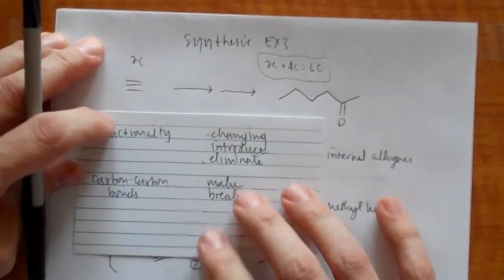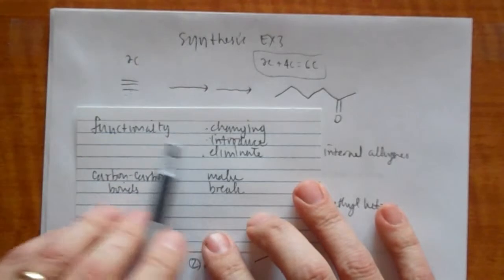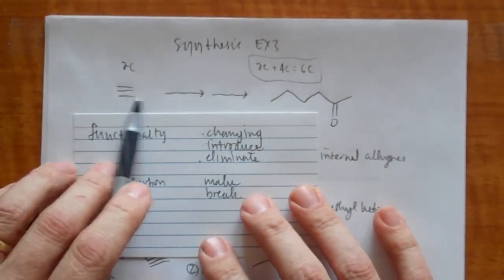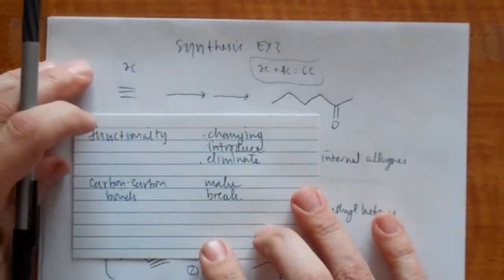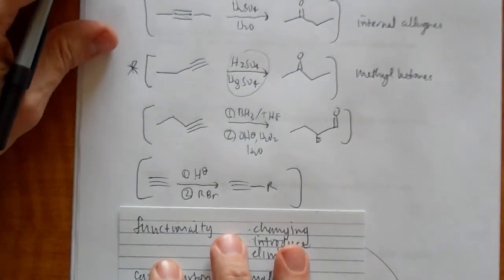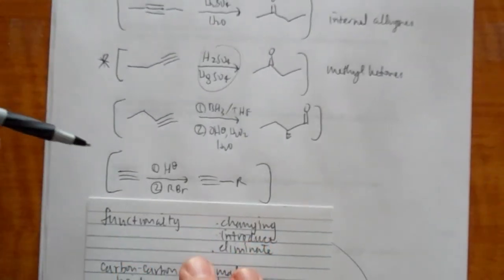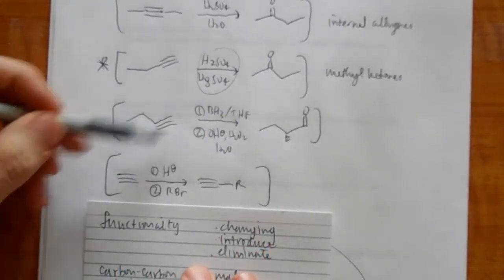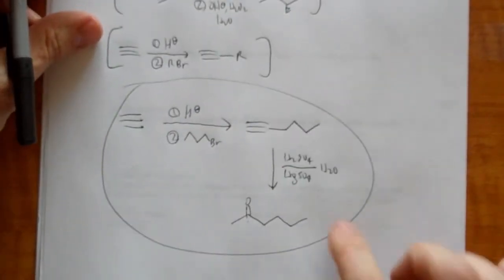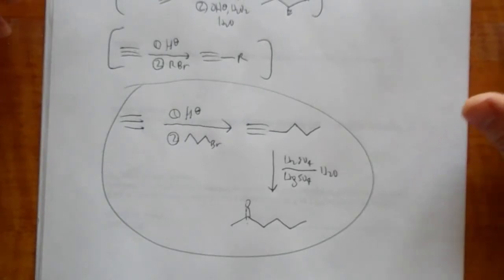Okay. And then we said, all right, now that we know how we're going to change our functionality, what else is different? And that was, this had 2 carbons and this one's got 6. So we're going to have to add a carbon-carbon bond. And that's good because the only way that we knew to make carbon-carbon bonds at this point in the semester was to use acetylene. So both of them required acetylene. That was definitely the middle point, and here's a beautiful solution for that. Okay, I'll do another one from that problem set on request. I'll probably do one, I guess, even if you don't ask. Hopefully that's helpful.